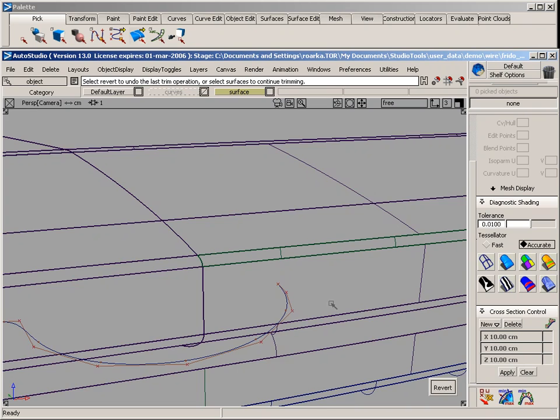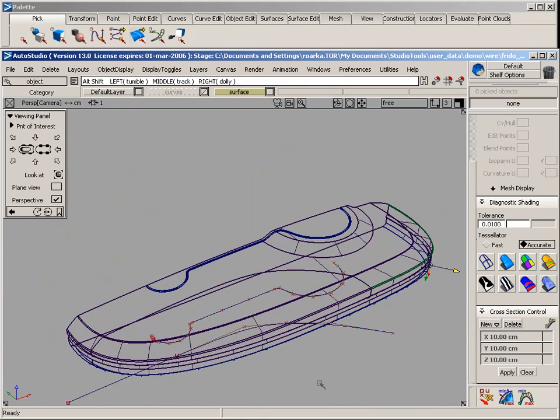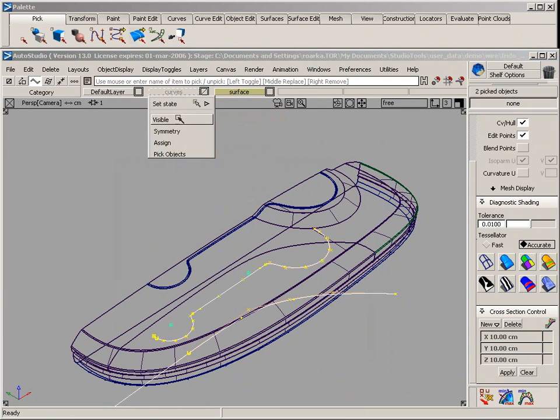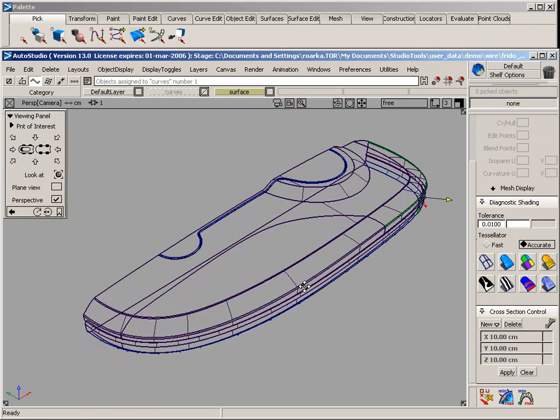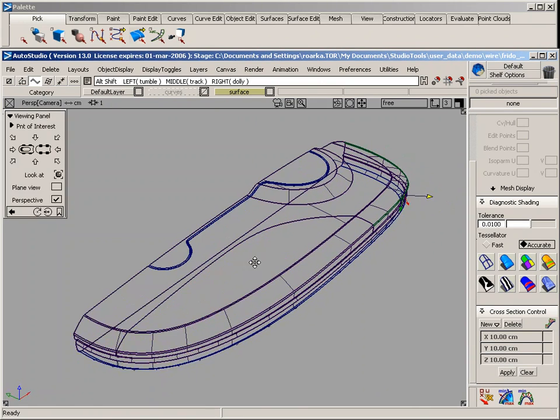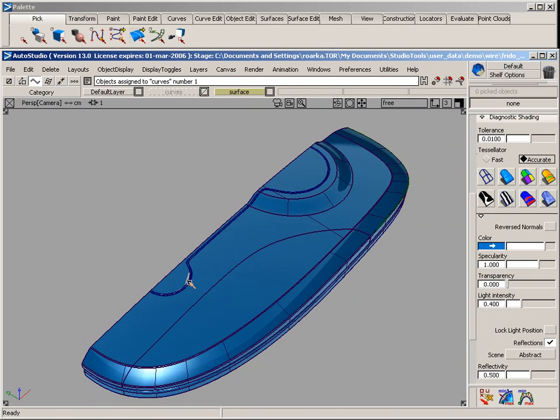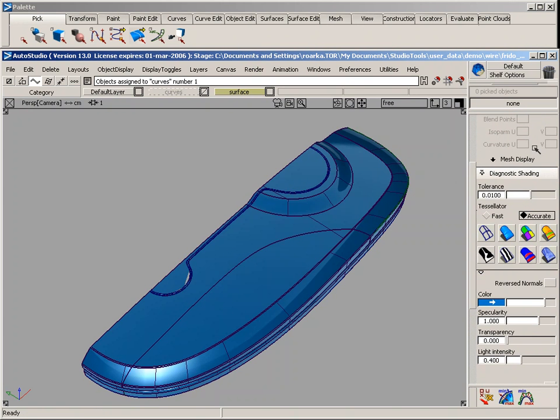Now with this in place, I can now start to assign different colored diagnostic shading, just to kind of start and see where this is going. For that, take all the curves, assign them away. Let's take a look at this thing all in one. This is what it looks like now. Take a look at this little piece here that appears to be missing. Again, that's the same general thing that can be fixed in the diagnostic shading. That's just the way the tolerance of the tessellator works.